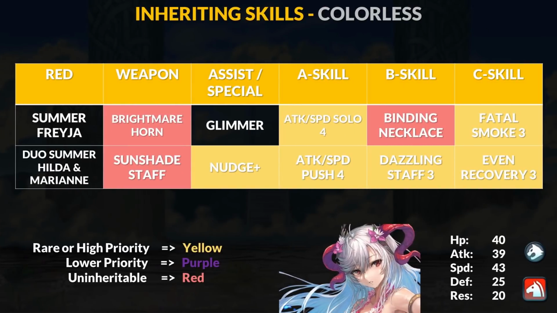Last up is the Colorless group, starting with Summer Freyja. She's a Colorless Beast Cavalry unit and super fast like her base form. Freyja's Brightmare Horn gives +5 all stats and dodge. Instead of just encounters, Summer Freyja is going to get offensive no follow-up to be a stronger player phase initiator. Her Binding Necklace is the same as her mythic form.